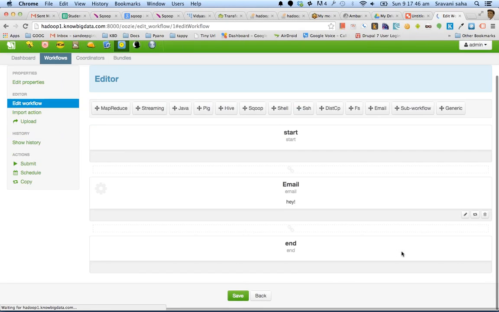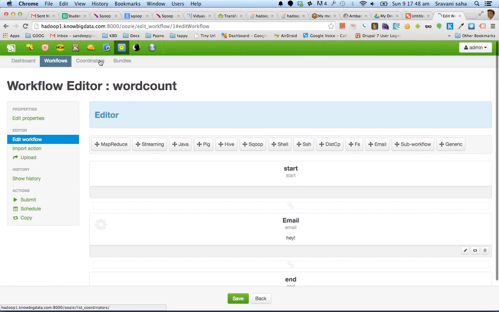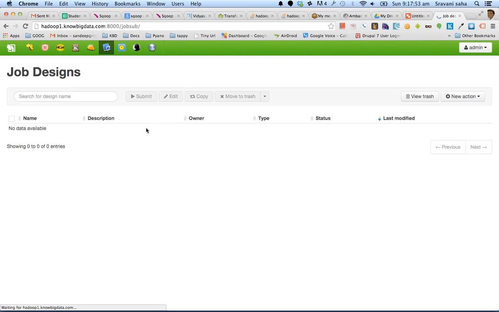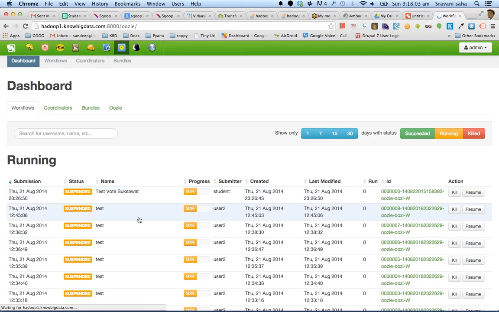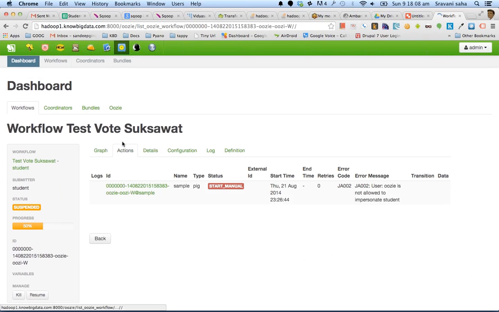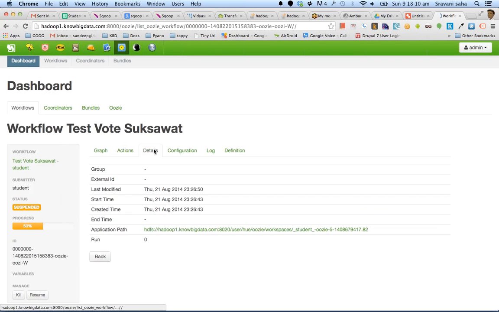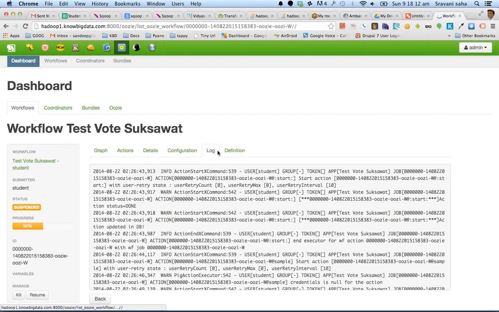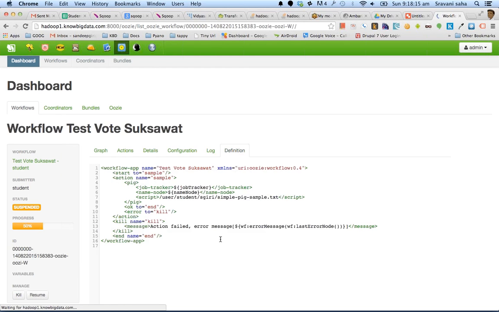Actually, there is a way to see the XML file beneath. When you execute it, you can see in the dashboard the actual workflow that is being executed.